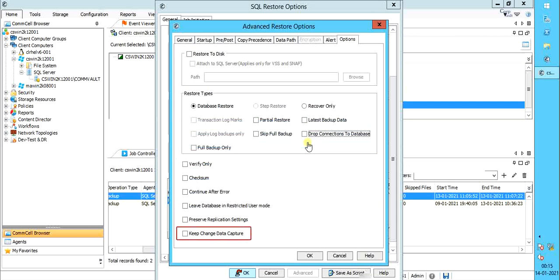Keep change data capture. This option does not apply to backups that were VSS enabled, or to IntelliSnap backups. This option specifies to restore SQL 2008, or more recent databases, if they were backed up with the change data capture property enabled. With this property enabled, you can query a database for changed data.